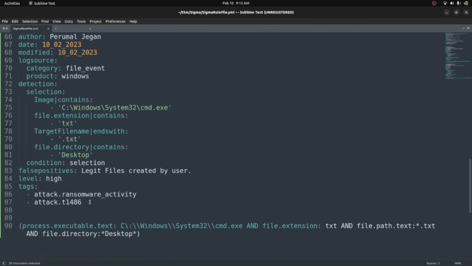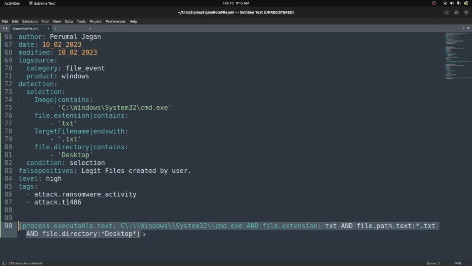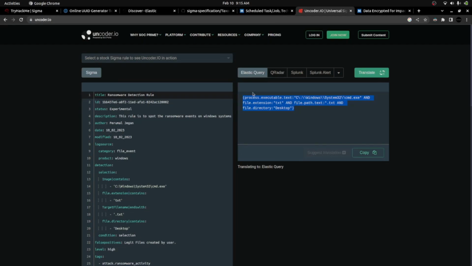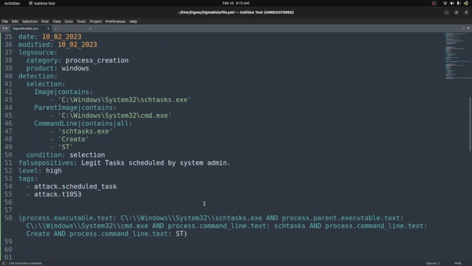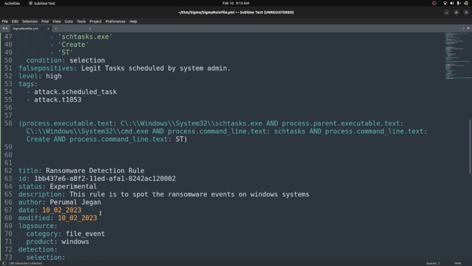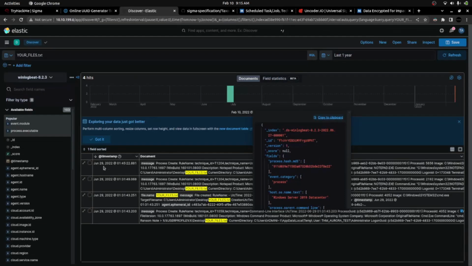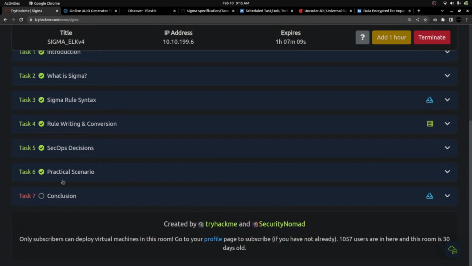We made some mistakes in this detection logic while we were editing the query that resulted from uncoder.io, but eventually we corrected all the mistakes and obtained the respective logs from the ELK instance, and we found it is something related to some ransomware activity. And also we have learned some interesting rule creation stuff. Well, yeah, with this we have done the practical scenario.